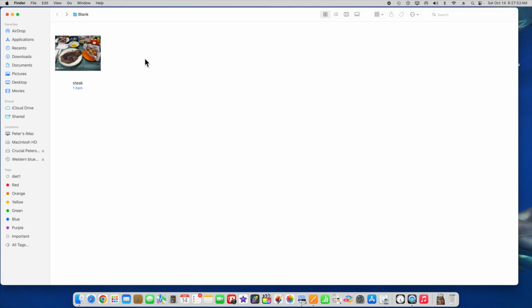You could do this for recipes. I'm doing this for recipes. I did this for all my recipes. And you could do it for anything you want. Your photos, your hobbies, anything you want to do to identify what the folder is right away.